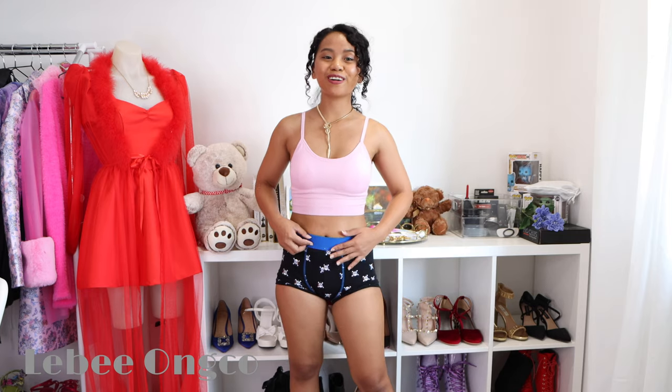So I love the color. I love the waistband that it's blue and then it's black around this one. It's kind of cute.